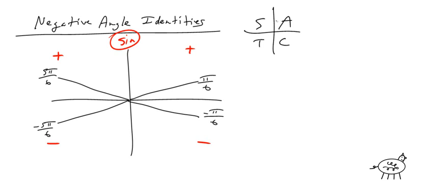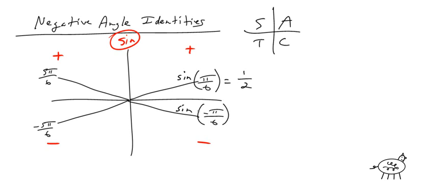What I want to do is actually take the sine of a lot of these values. If I take the sine of pi over 6, I will get 1/2. If I take the sine of negative pi over 6, you could look at it as 11 pi over 6, but isn't the reference angle pi over 6? Whenever you see a 6 in the bottom, that's the beauty of radians. I can say pi over 4, and you know that the reference angle is pi over 4. That's the beauty of it. So pi over 6, the reference angle is pi over 6.